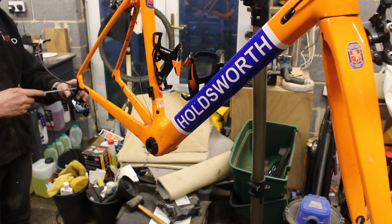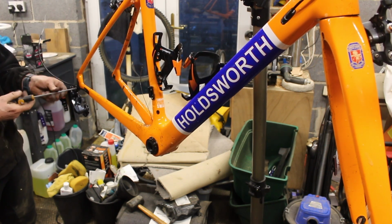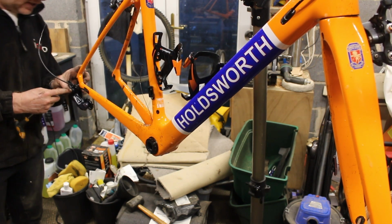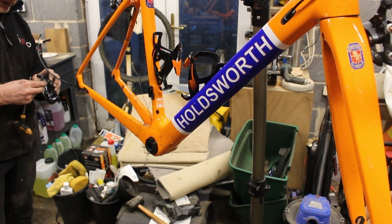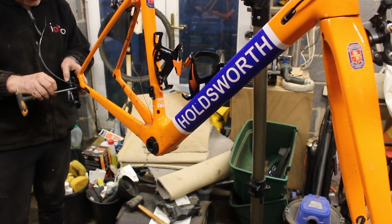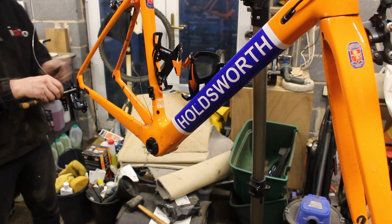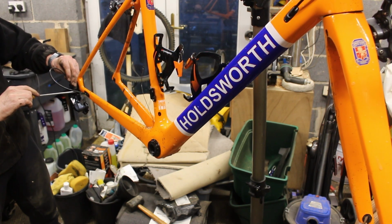Now I think you can take these, I did read somewhere that you can take this piece off and you can direct mount that through there, but I think you have to have a compatible hanger for that. Yeah, I think it goes like that. I've got the instruction manual on my phone, so we can check it. That looks right. That, I don't know.